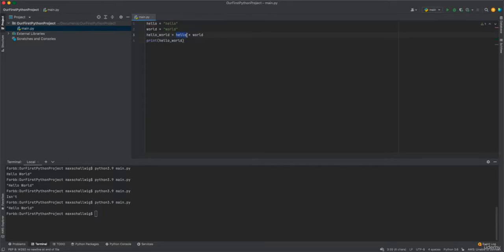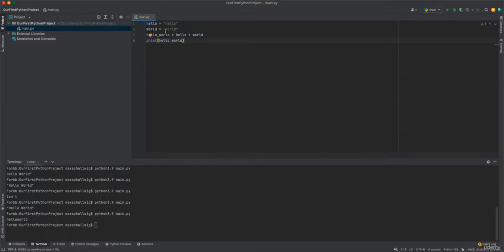So we have the first value contained inside this hello variable, which if we look it up is this string here, hello. And then we have the second value in this world variable, which contains the value world. And so what it's going to do is take this, and to the back of this, it's going to put this. So if we run this, we can see that they've just been kind of stuck together. And we can't just do this once, we can actually do this many, many times.